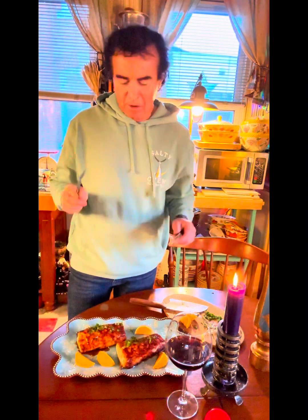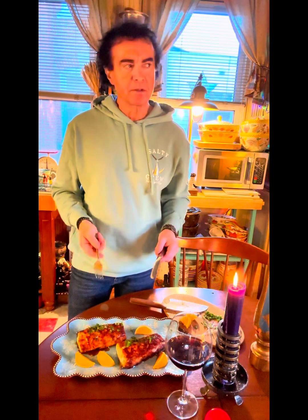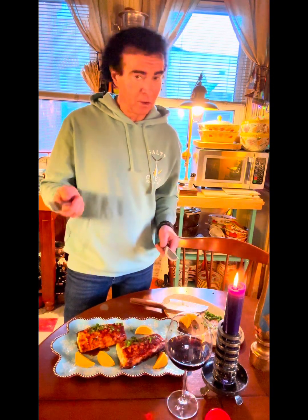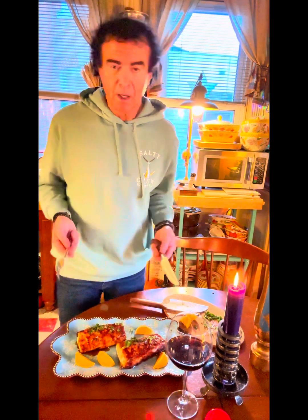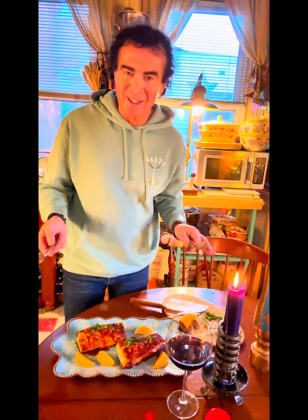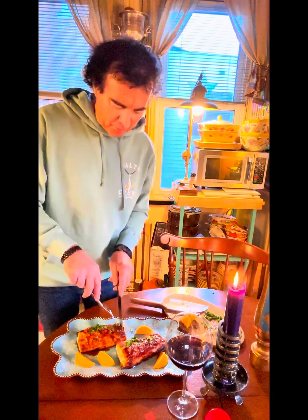Striped bass from the charcoal grill. Now, this is not an exact science because regulating the temperature is not like an oven, so you have to be a really good grill master, honestly. The internal temperature — you need one of those temperature gauges so that you can figure out what the meats are and not overcook them and have, like, fish jerky. Anyway, it's a balance of how much charcoal, whether it's over the charcoal or not, and how much venting for airflow. You've got to get used to it. But anyway, let's try the fruits of our labor.